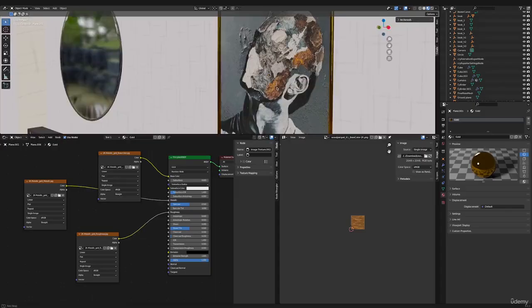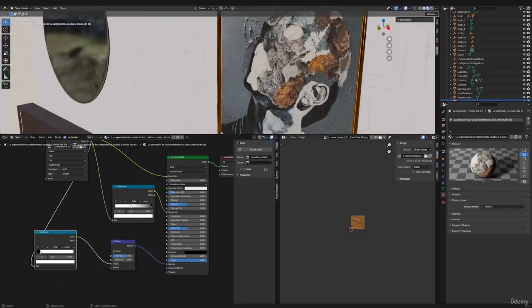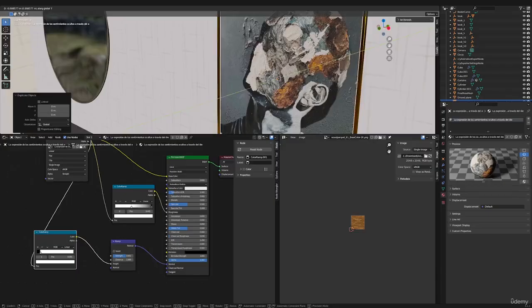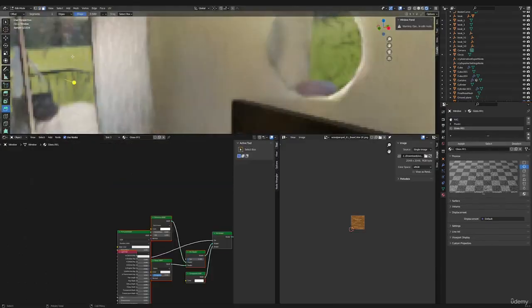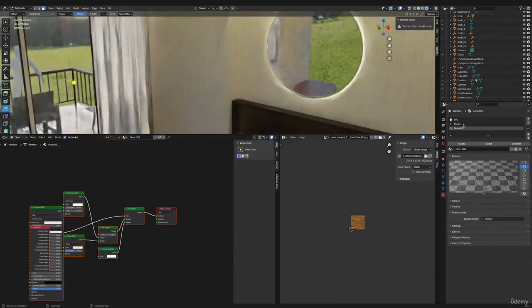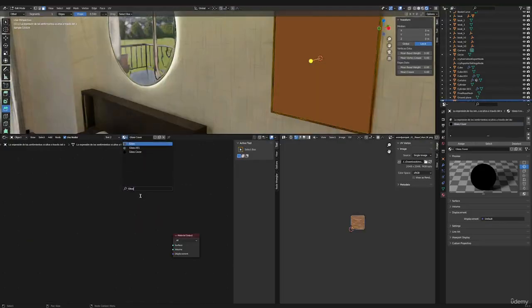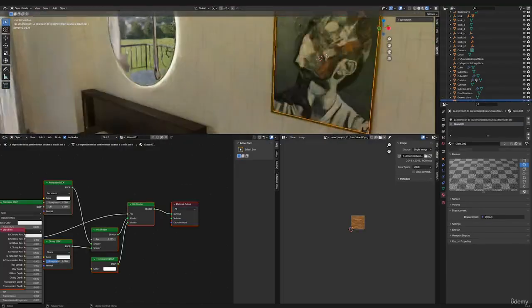Obviously, if we want to have a framed picture, we need a glass panel. So we're actually just going to duplicate this thing and notch that out a little bit, just to have it in front. And if you remember correctly, we already set up a little glass material for the windows in the other episode. So this is the glass material. It's called Glass 001. So we're just going to search for Glass 001. And here we go. Now we basically just have a window in front of our art piece.